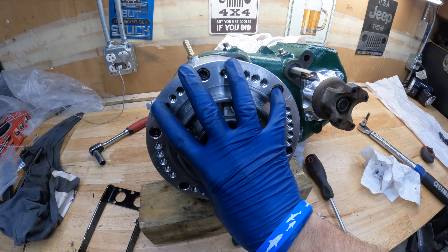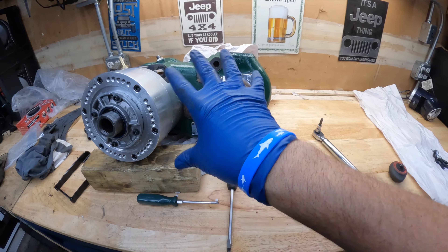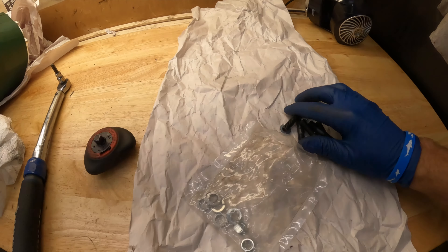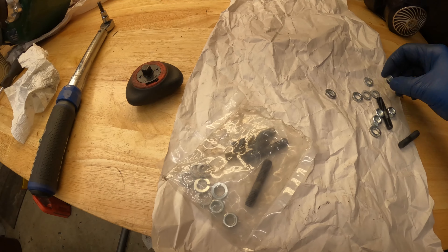I got these started, let's get them hand tight. These are going to be 32 foot-pounds in a star pattern — just going to snug them up. Something I'm not going to cover in this video is the mounting studs for the back, only because I don't have my pattern yet. I'm going to copy my NP241 — NP231, sorry — and I also need to clock this thing. So I'm just going to put them all back in a nice safe spot and save that for when I actually mount it. But basically everything you need is here.